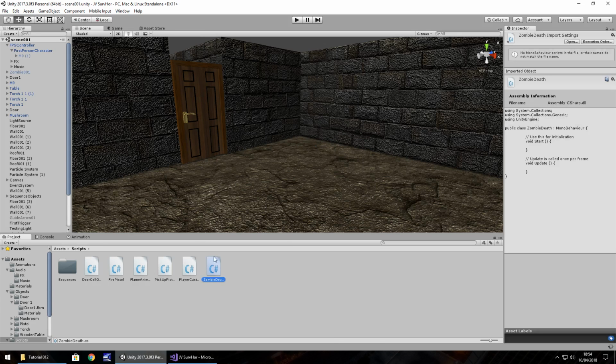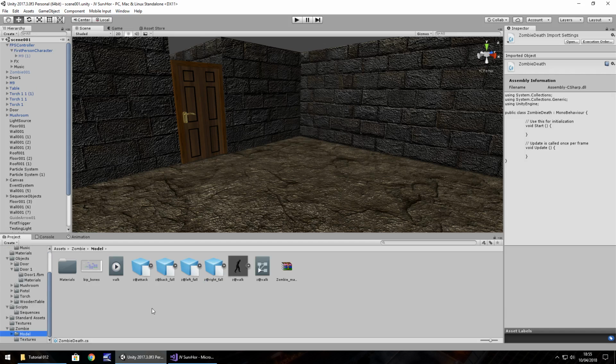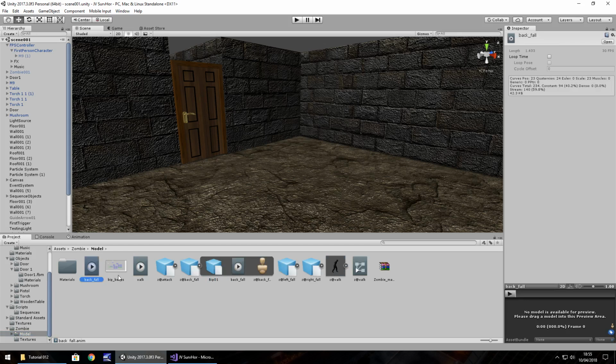Now, I think before we actually write this script, there's a couple of things we have to set up in place to make sure this is going to work. So if we start by going to our zombie folder, going to the model, and let's get its death animation, because this is where the little bit of UI comes in. We need the zombie to recognize that it has received enough damage to then die. So let's have this one, backfall. So let's take that animation, hold control, press D to duplicate and drag it out of the prefab.